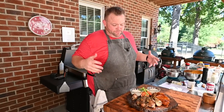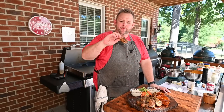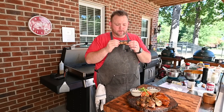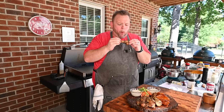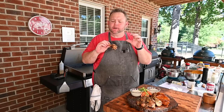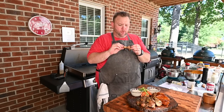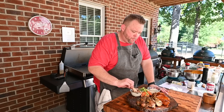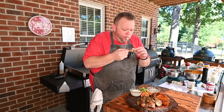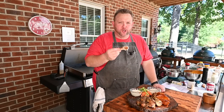All right, y'all, hey, they're done. Let's give these dudes a try. I'm gonna try these garlic Parmesans first without any kind of dressing. Mmm. Oh, man. First thing I get, Parmesan, then the garlic comes through. Oh, my gosh. Those are amazing. Now, a little bit of ranch. Mmm. That'll do it right there.